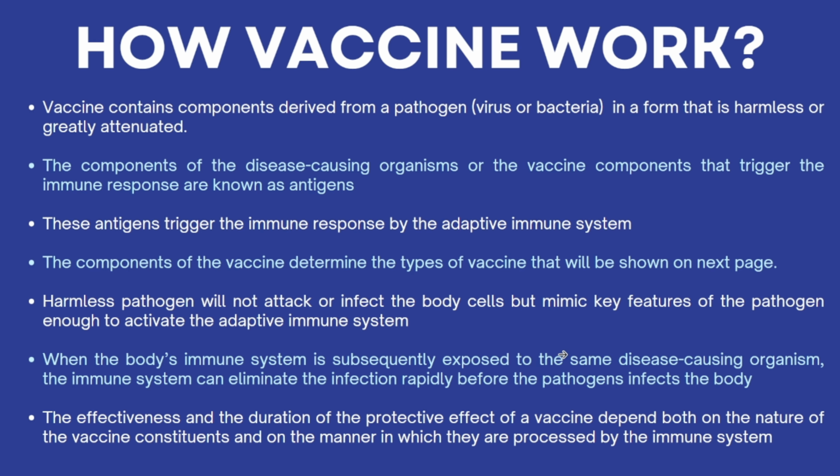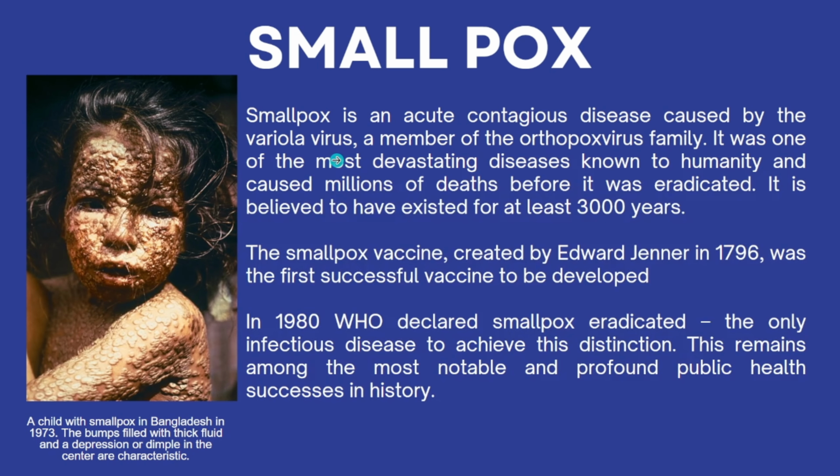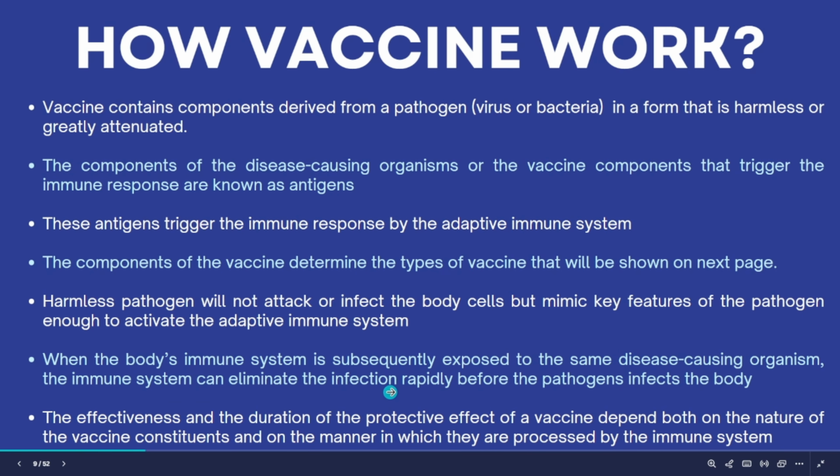You imagine if within these 5 days, this virus already can infect many of your healthy cells. But because you have the memory inside your body, you can eliminate this virus rapidly before the pathogen infects the body cells. So this is how vaccine works. Similar to COVID-19. When you receive the vaccine, it is not that you will never get COVID-19 in the future. No, no such thing. This vaccine just enhances your immune system only.